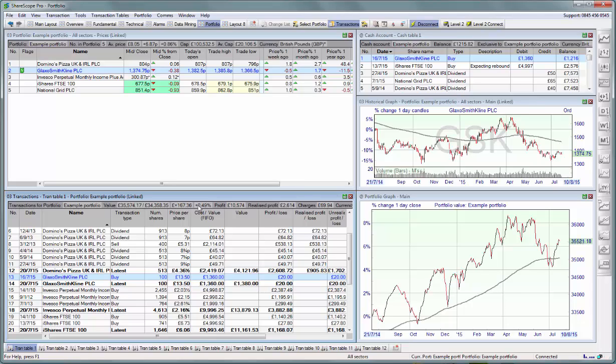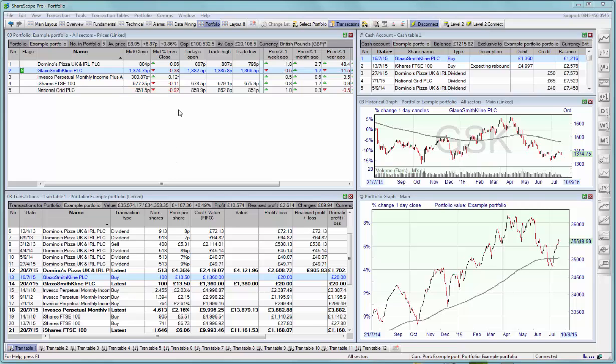The third and fourth numbers are simply the change compared to the previous trading day, the total profit throughout the history of the portfolio, the realized profit, which is money that's actually been pocketed either by receiving dividends or selling shares at a profit, and the total amount paid in charges throughout the history of the portfolio.